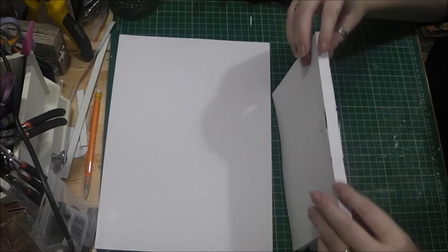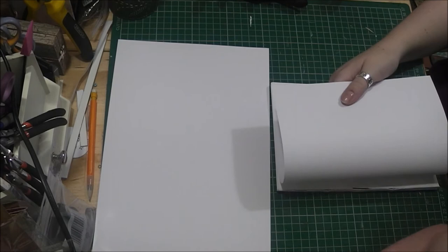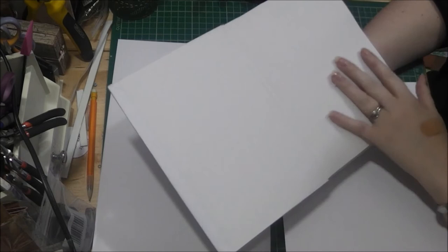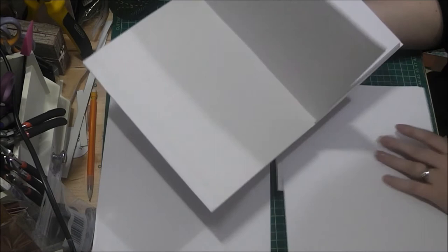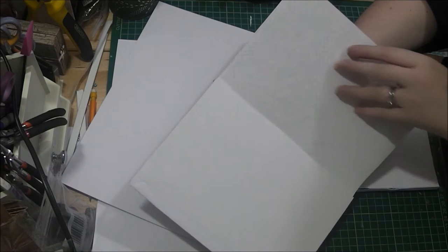So now we're going to bring in the pieces of cardstock that is going to glue onto this page. And then this side will be glued on to the outside of your book. So if I just bring in this book again, I'll show you what I mean by this being glued to the inside. Just look at this book. We'll see that this is the cardstock. So I glued it to this piece of paper, which is this outside piece. And then it goes on to the inside of your book cover. And that's what holds your book, the book part, onto the cover part.